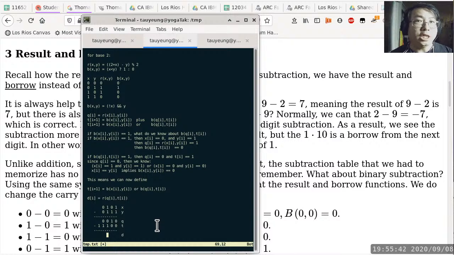Okay, this is D2. D2 is the exclusive OR between 0 and 1, so it is a 1 itself. And if I want to figure out D0, it is 0 exclusive OR with 0, which is a 0. Then I can move on to D1, which is 1 exclusive OR with 0, which is a 1. Then I can work with D3, which is 0 exclusive OR with 1, which is a 1. So this is how I can figure out the answer.